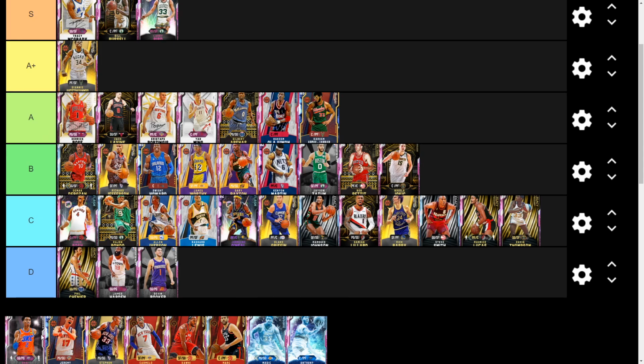Next, we have Pink Diamond Shai Gilgeous-Alexander, who is a great 6'6" sized PG. His jump shot is a little bit slow and kind of weird for some people, but he has amazing stats and everything, especially defense and shooting. He can also finish and playmake pretty well. I don't remember if he has range or not. If he does, we could probably throw him into A plus tier, especially with that duo.